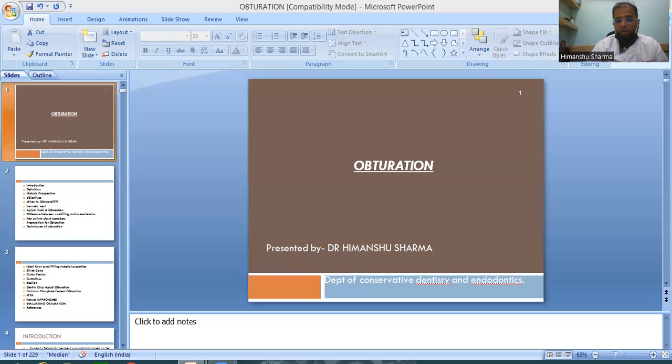This is showing the anatomical apex, and we should obturate the canal 0.5 to 1.7 mm short of the apical foramen, apex. The apical extent of obturation has always remained in controversy. One of the controversies in endodontics that remains unresolved is the apical limit of root canal treatment and obturation.